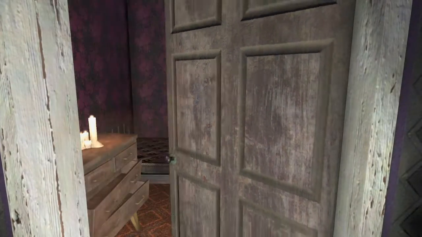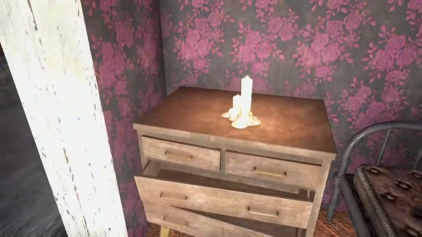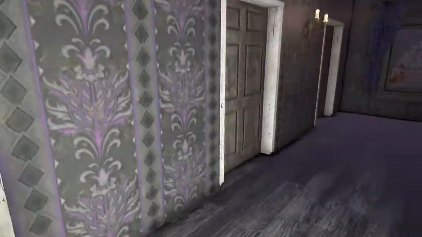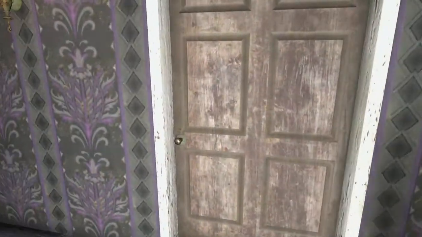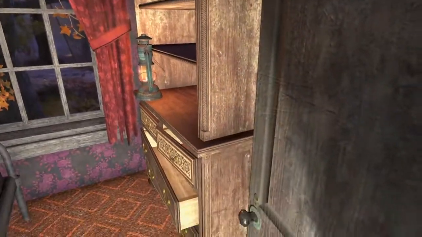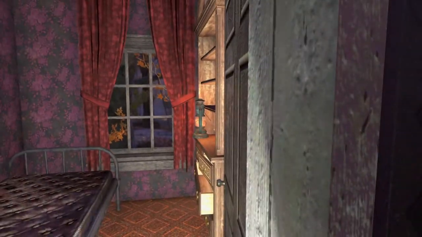Okay. So, same thing here, just the furniture turned a different way. The next room would be the same way. Basically the same in all the rooms. The next room, furniture turned a different way, a slightly different type of wardrobe or dresser with a lamp on it.